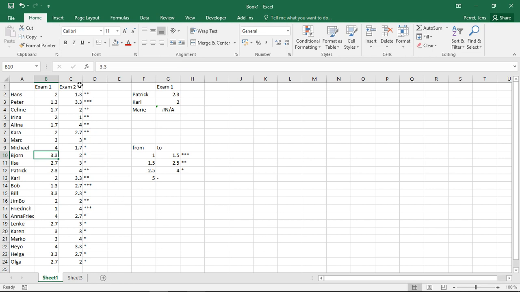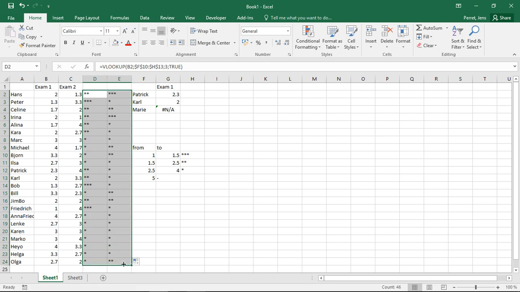Okay, so I can do this here for those. And I can also do this for the second exam by just pulling this over. And he does the same thing, but for the second exam. And well, that's all there basically is for the VLOOKUP. So we have the exact match. That's, for example, if you want to look up specific names, specific numbers, want to find anything which is really written in this specific fashion. Here, however, if he does not find a match, he says, well, I do not have any information.